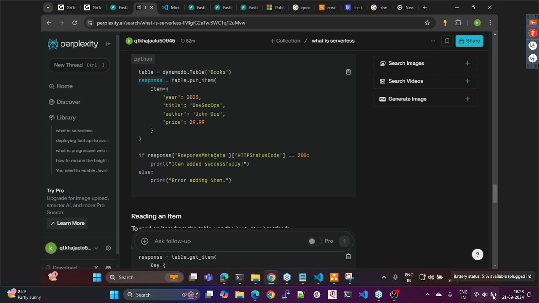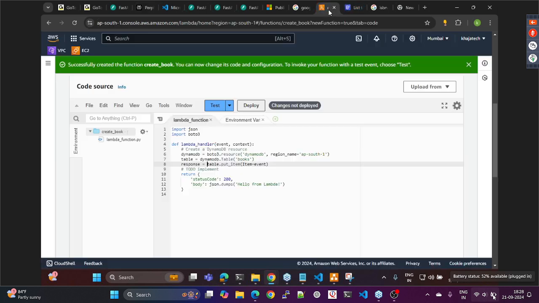And finally, here you will get response metadata and HTTP status code, all of that. I am not going to do all of that nonsense. I'll simply say return json dot dumps of response. If it doesn't dump, then we'll look into the other stuff. Am I clear on this, sir? Is there any difficulty in this? Right. Fine then.